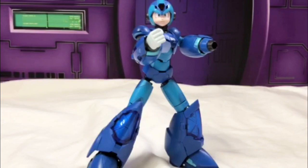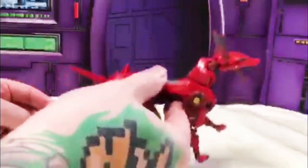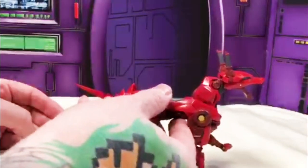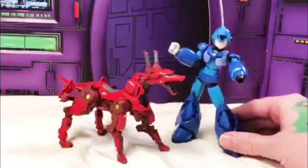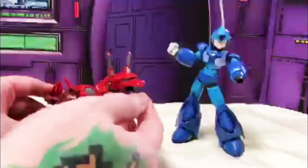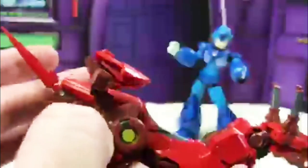What's good about this toy is not only do you get Mega Man, but you also get Rush, his dog. And this is their version of Rush — he looks very awesome and he's a heavy little boy. He does look nothing like the Rush from the games, which is very strange considering they nailed Mega Man so perfectly. These two design styles don't go well together at all, but he's got some cool little features with all kinds of paint and nice details on his legs.